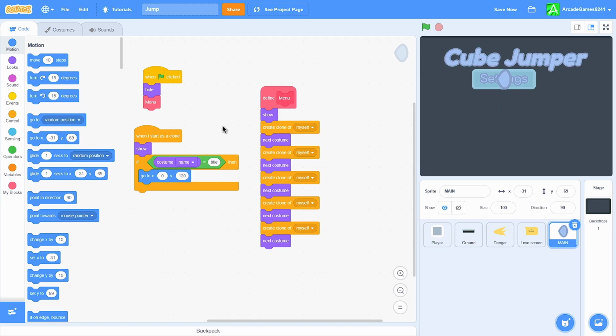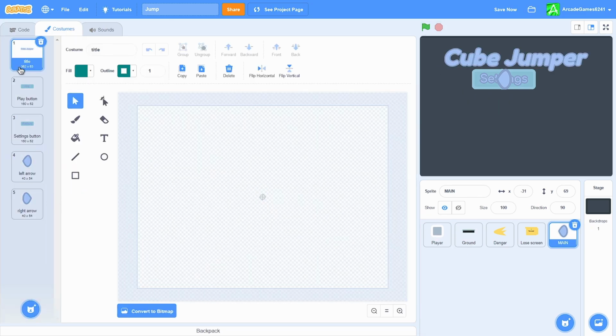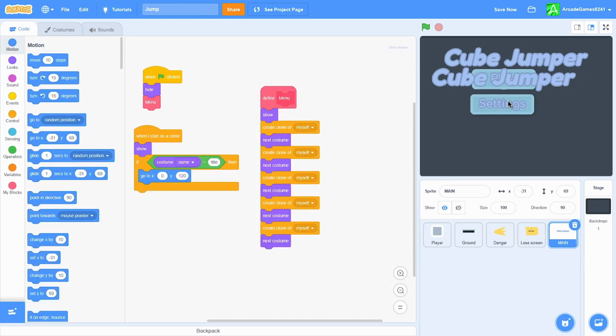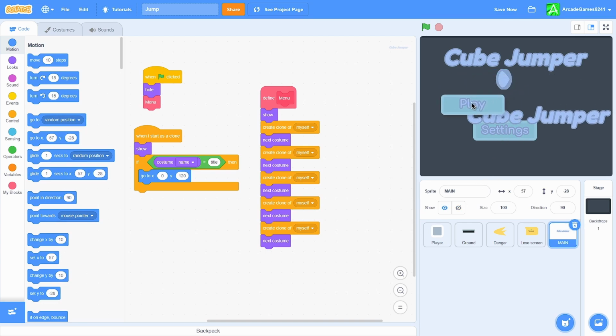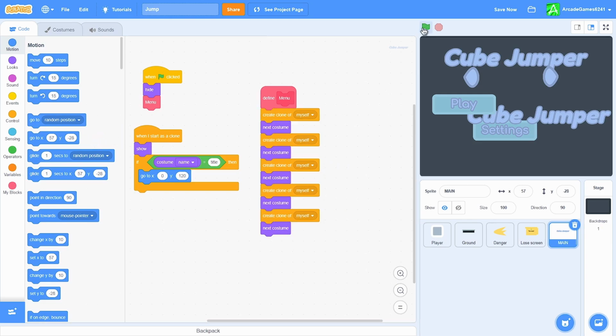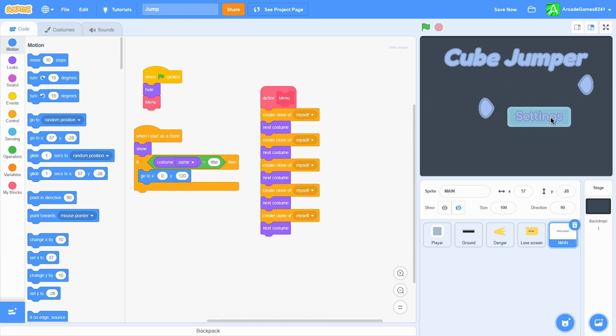Okay, that's good. Yep, so that's where I want it to be. I'll just get rid of this show. So now it stays hidden. So now the title is up the top.